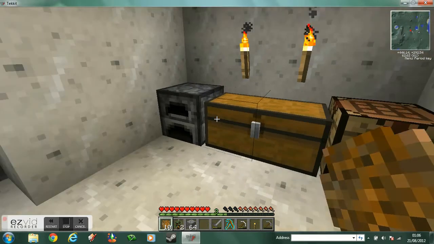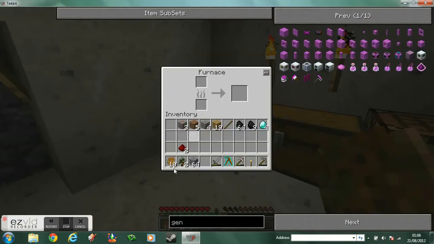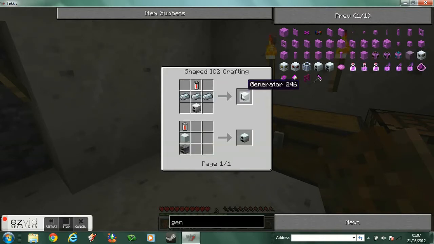So, I've got this stuff called sticky resin. I can turn this into what is called rubber, and I'll show you why I need to do that. I want to make this generator that's powered by coal, which gives me energy. I require this thing called the RE battery, so I'll show you how it's made.